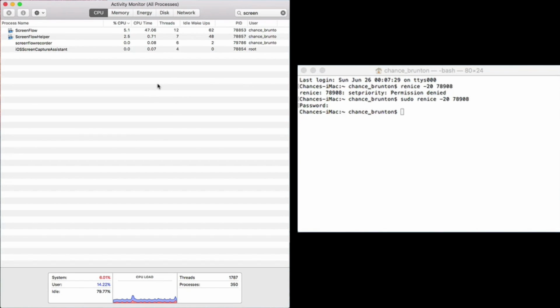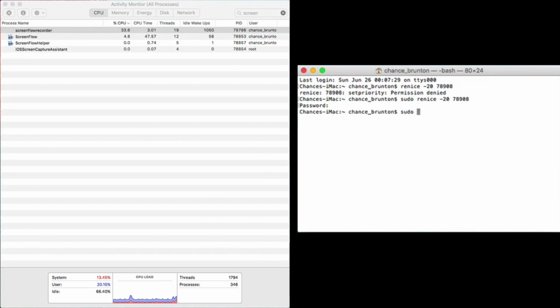Activity Monitor open. So, the ScreenFlow recorder is here. And that's its process ID. So I can do sudo renice -20, which is the highest priority, ironically. 79786. And now both ScreenFlow's recording process and Factorio are among the two highest priority things on my system. So they'll get the bulk of the CPU time.